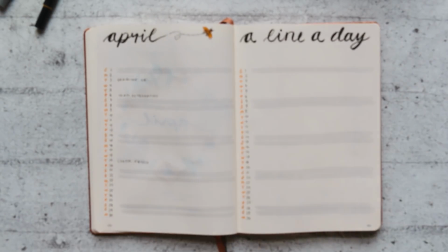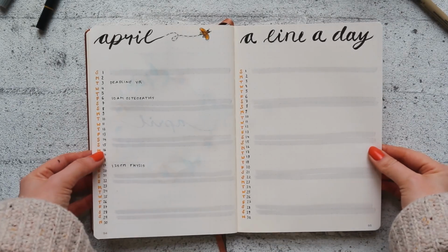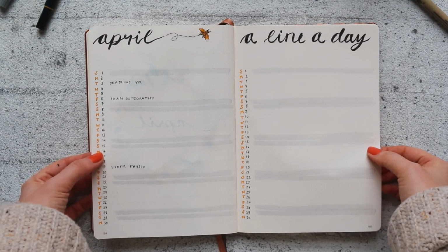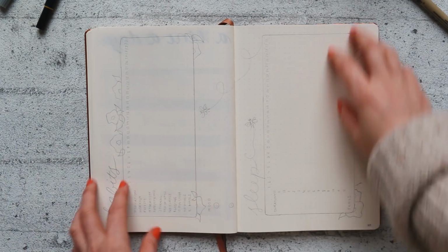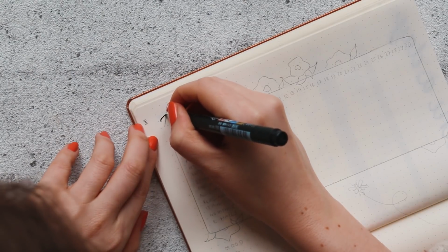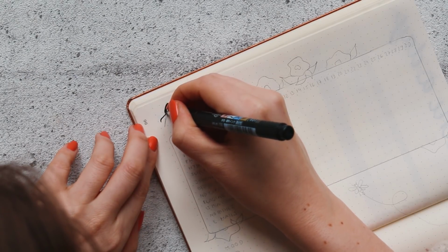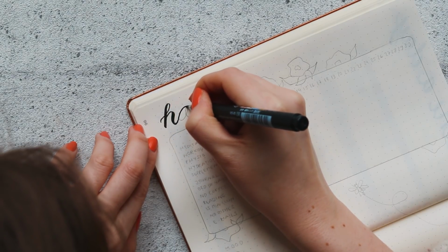I also put the Align a Day spread in there as well. I didn't do this one for quite a while, but it was always super helpful, especially when I kind of fell off the wagon when it comes to journaling. And I definitely did in the last couple of weeks. So I'm really looking forward to getting back into journaling again, and maybe I can whip out my diary really soon as well.